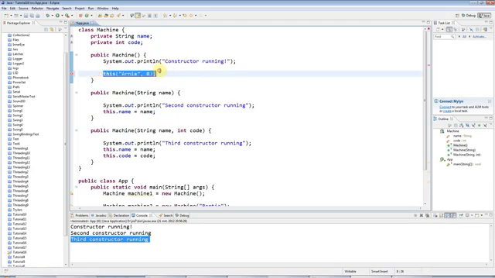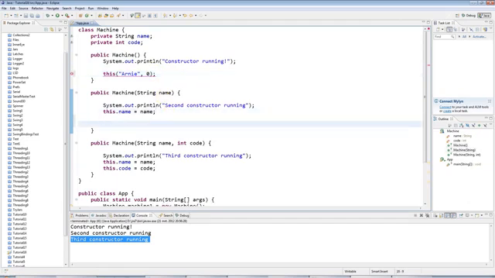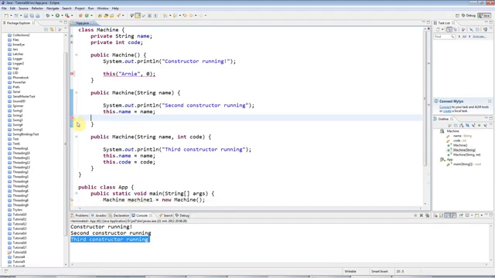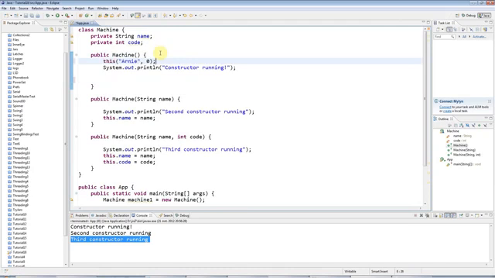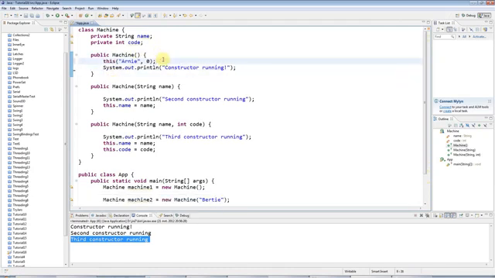It might look complex because it's a strange word to use, but it just means call the constructor that accepts these particular parameters. And if you wanted to call the default constructor with no parameters, it would look like that. You just have no parameters after it. But here I want to call the one with 2 parameters. And the other thing I need to do to get this to work is a call to a constructor needs to be the first line in the constructor where you're calling it. So I need to put it right at the top there.